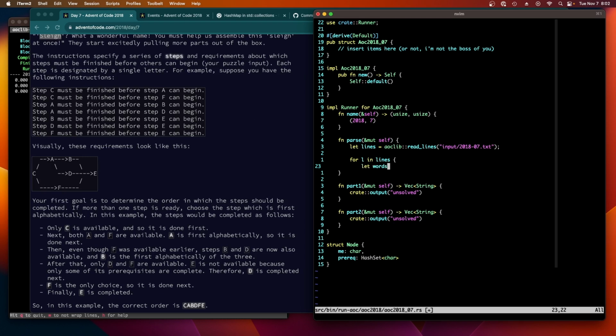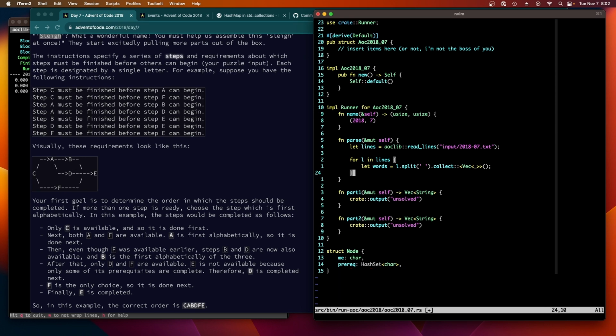Let words equal l.split collect. Expected arc curly. Is that because I'm missing a comma there? Oh, this curly. Okay. And so it's words 1 and 7.